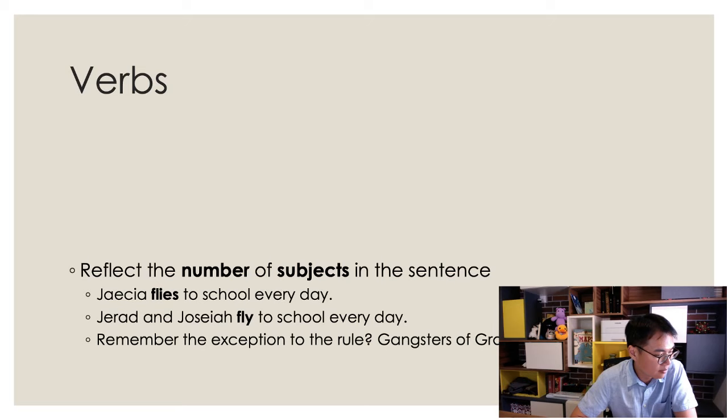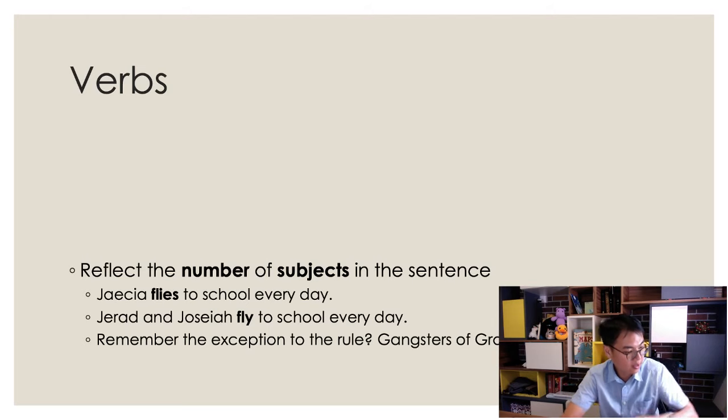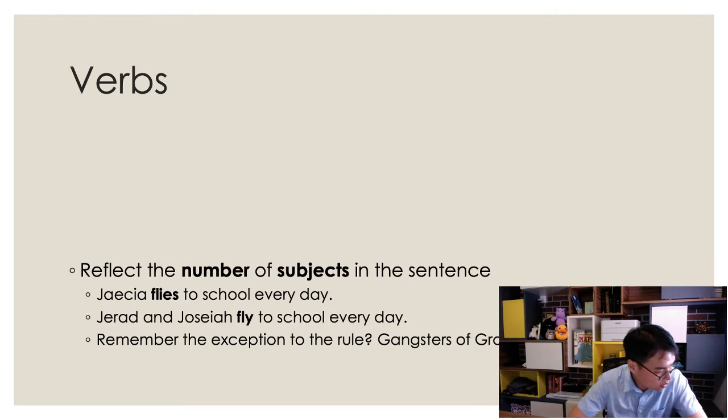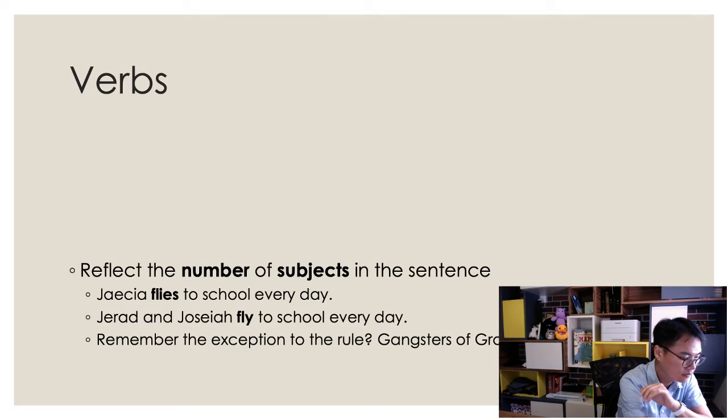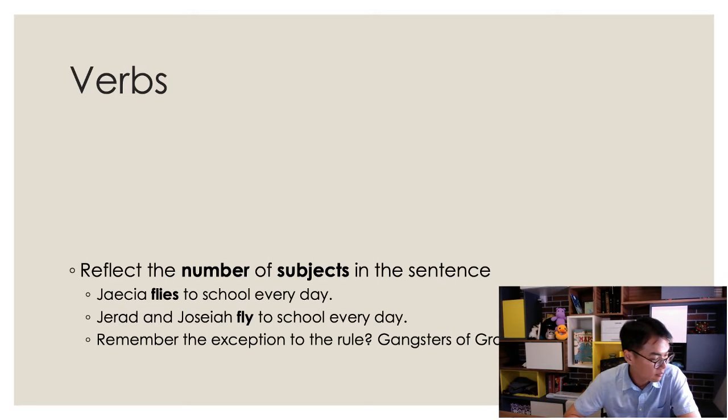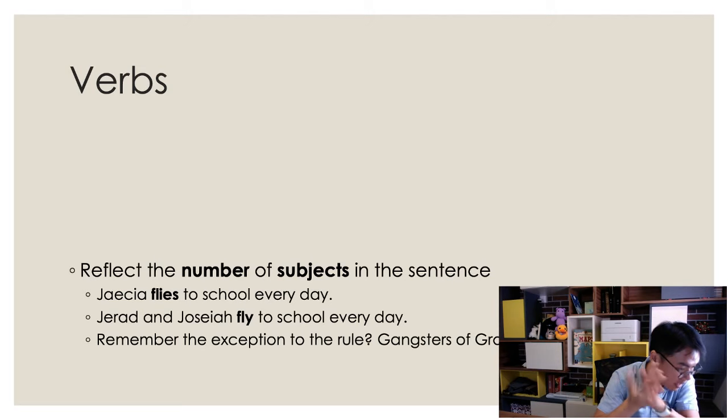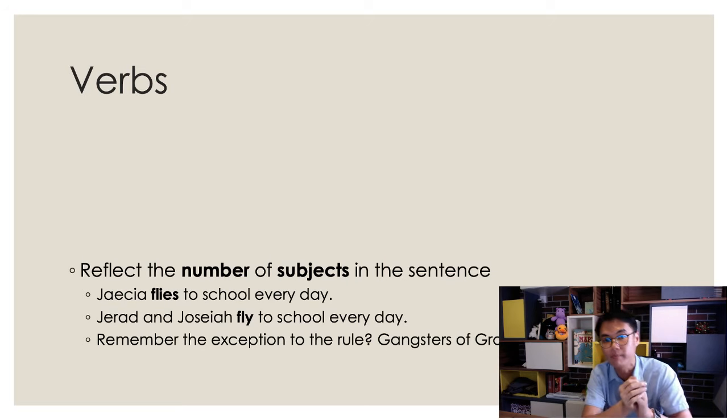Very good. Okay, so now notice in the third point, exception to the rule, gangsters of grammar. Can anyone very quickly tell me who is the exception or who are the exceptions to the rule? There are two pronouns that do not follow the subject-verb agreement rule. Okay? Very good, Chun Hong. Immediately, you and I. So if I used you or I used I in place of Jasia, yeah, very good, Jensis and John. Exactly, and Joyce as well. Good job. Okay, you guys got it.